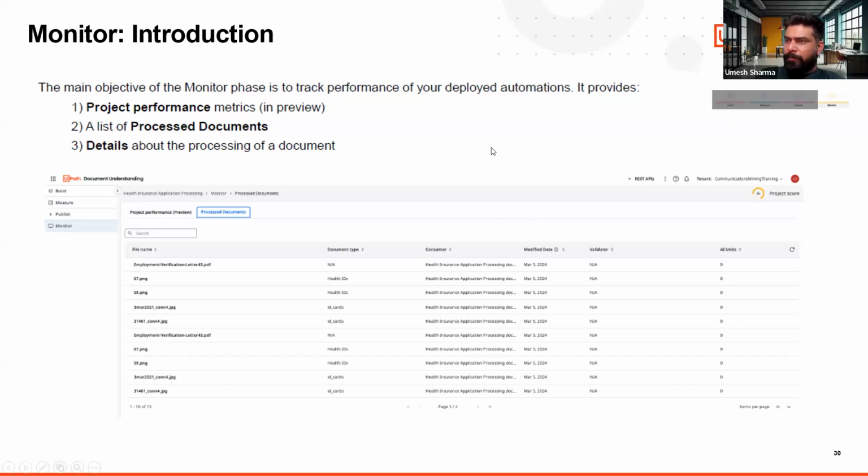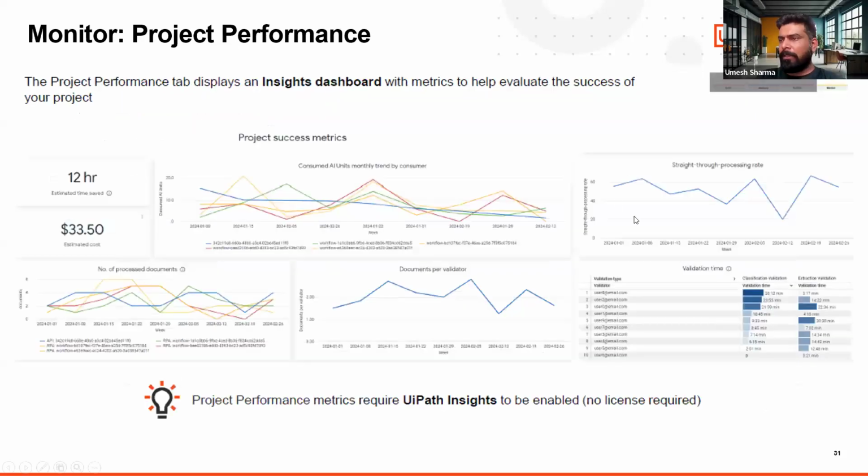Right. The monitor step gives you an option to see the performance of the ML model, right? We'll see how it looks. Basically it gives you a dashboard similar to this, where you can see the estimated time saved, the estimated cost. You need to provide some ROI data set for this so that you can get these values.